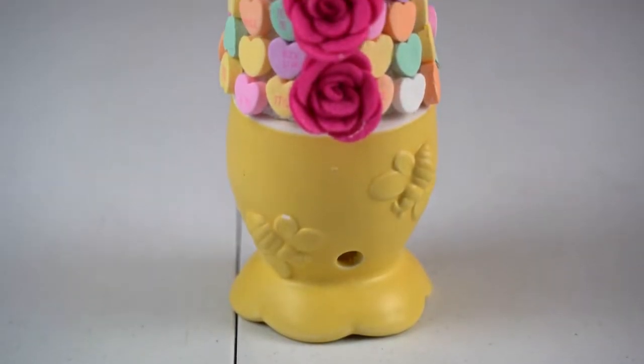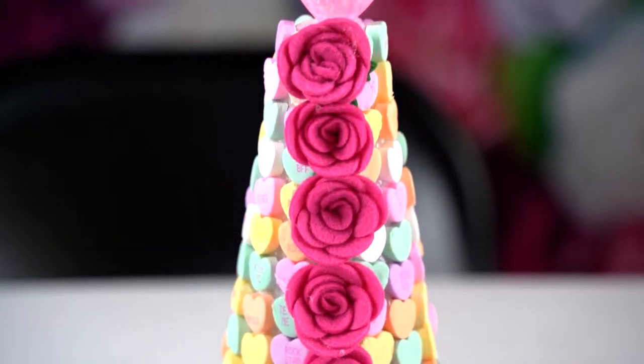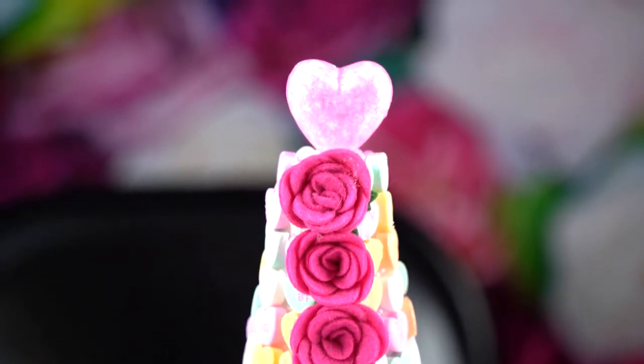This worked out better. And then I put this on my little honeybee stand that I got from the Dollar Tree as well. And I love how this came out, and the flowers really make it pop. So here's my finished product.